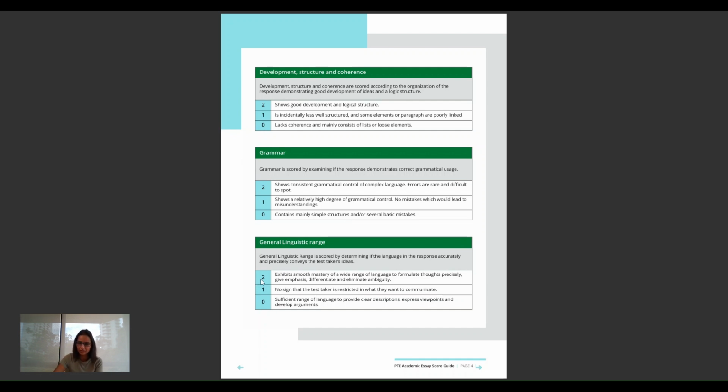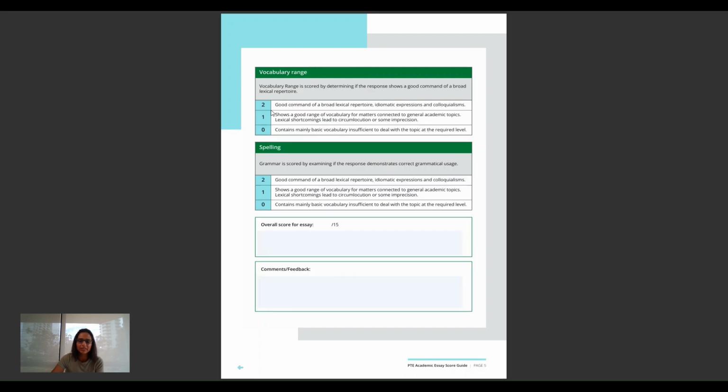Look at what you need to get a 2. Smooth mastery of a wide range of language to formulate thoughts precisely, give emphasis, differentiate, and eliminate ambiguity. What does that mean? Directly answer the question. Don't be vague, don't be ambiguous. Directly answer the question and use good grammar and a variety of sentences in order to do that.